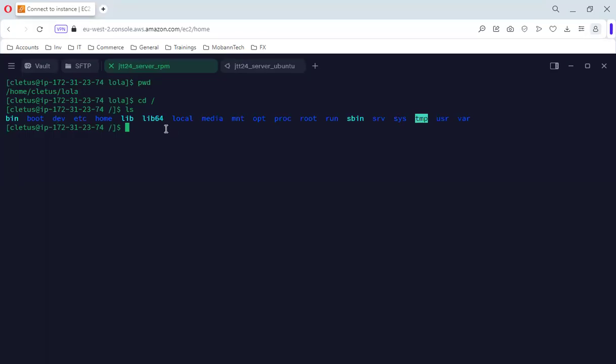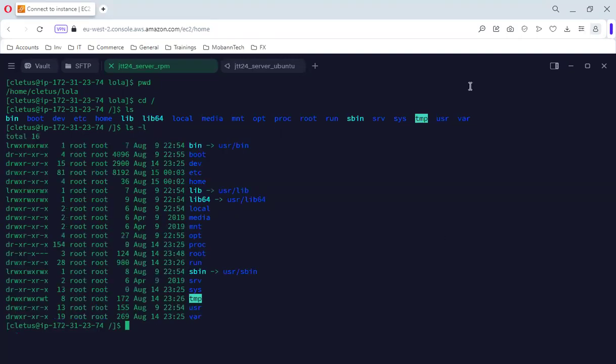I want it to list them in detail, so I'll run ls flag l. So the same things you see here are what you're seeing here. There is bin, boot, dev, etc, home, all of that. I told you that home is a folder.